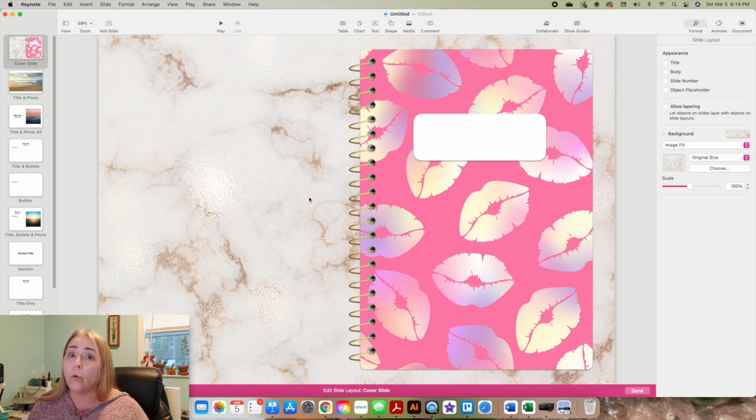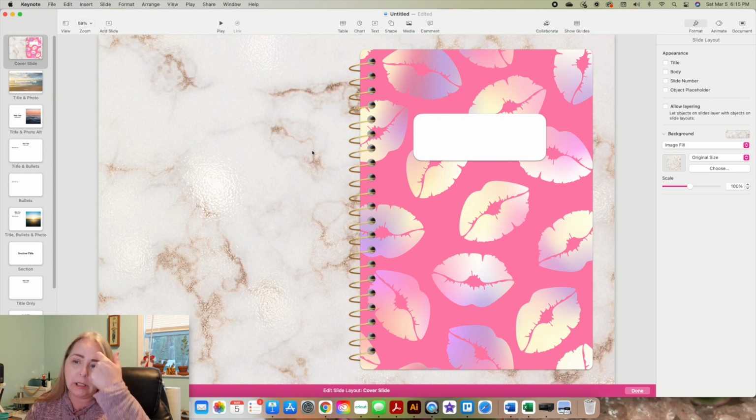Okay, so we're not done yet. This is just the first part. And this is part of why we want to do this in the master slide, because you don't want to have to do this each and every time. Once you make this template, that's it. The template is done. You can make multiple planners using this one template.